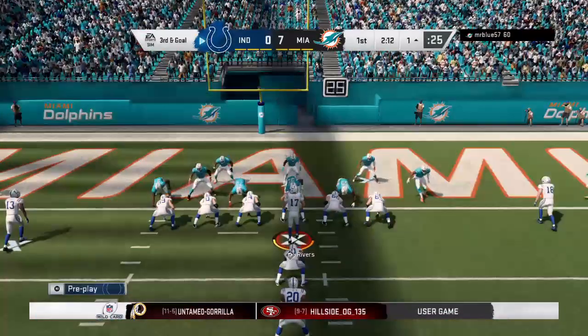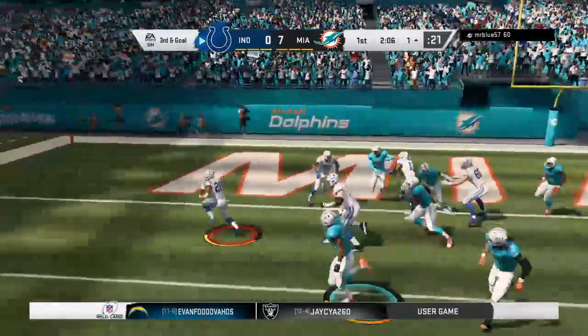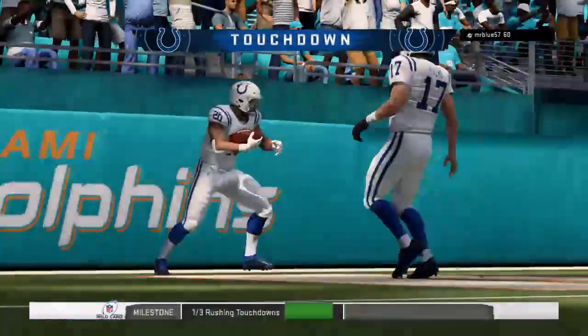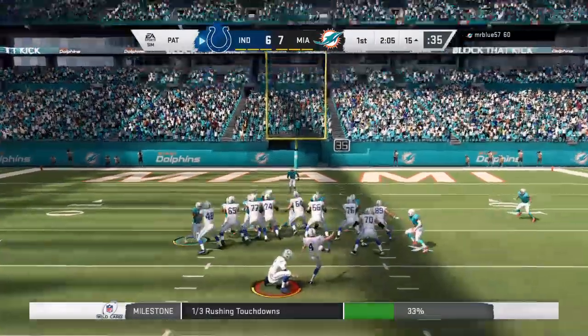The Miami defense trying to keep him out. They haven't let him in yet. Can they hold again here on 3rd and goal? They'll run it with Johnson. And he takes it in for a Colts score. Ty Johnson taking it in as his guys are on the board here in this first quarter.